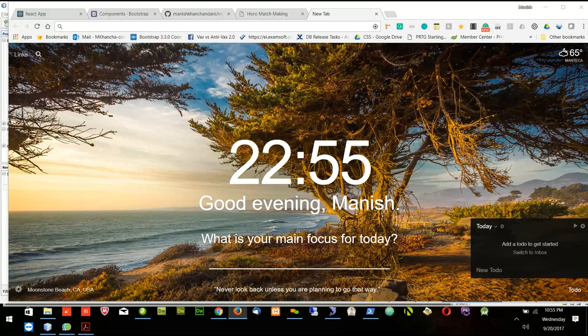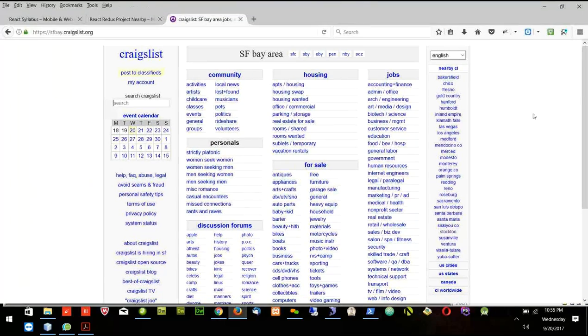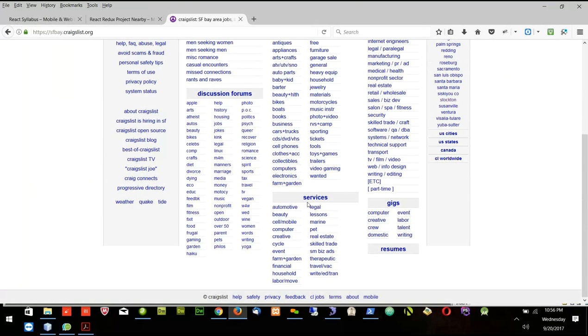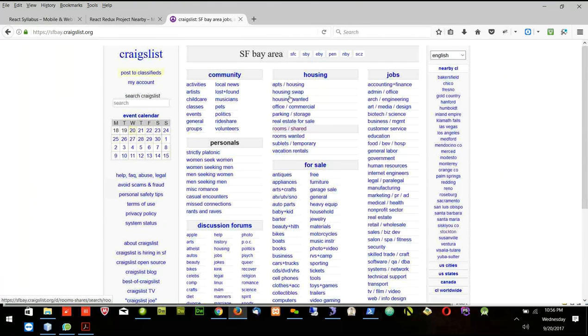Okay, so the next one is, if you go to this Craigslist website, each section can become its own website. Jobs will be one website. We can have rideshare as one website. That's all what I put in the meetup. I won't be creating this whole stuff in one website.